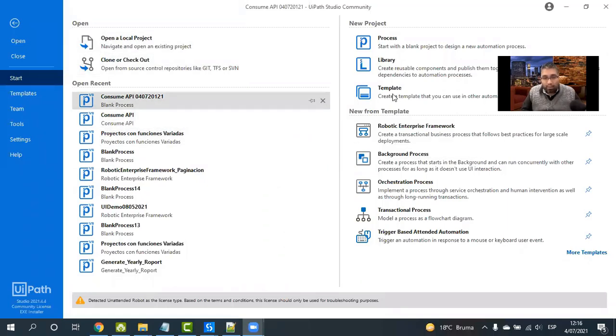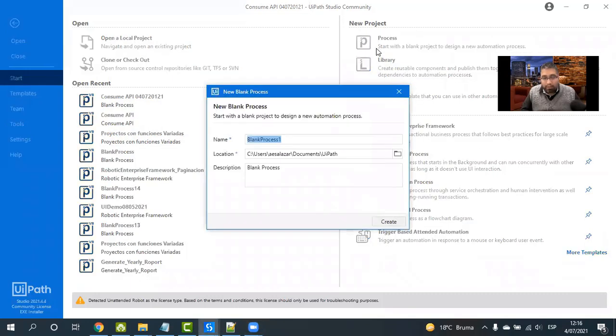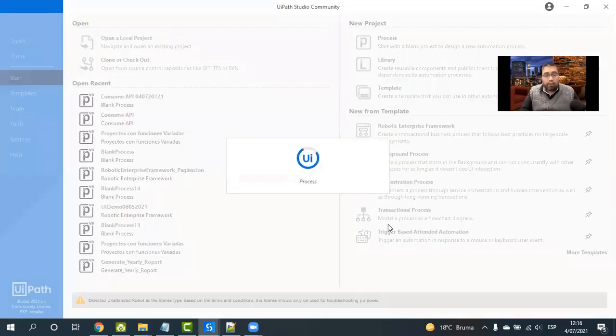All right, this is UiPath. We need a new project. Consume API data. All right, in this moment, we need to add a library to use HTTPS to consume APIs.